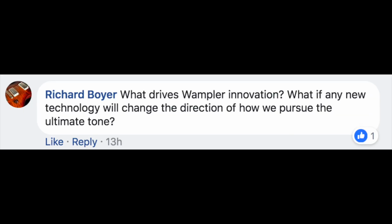Richard Boyer asks, what drives Wampler innovation? What, if any, new technology will change the direction of how we pursue the ultimate tone? What drives us is really what customers think, what they say, how they feel about what we're putting out, what others are putting out, and the comments they ask us to include on pedal ideas. All that really is what drives us.